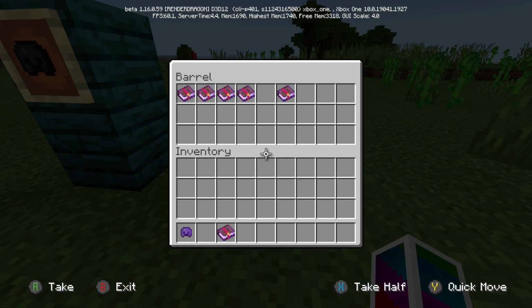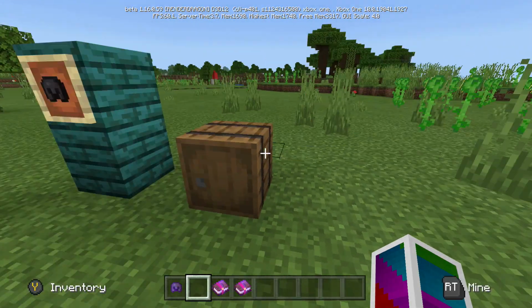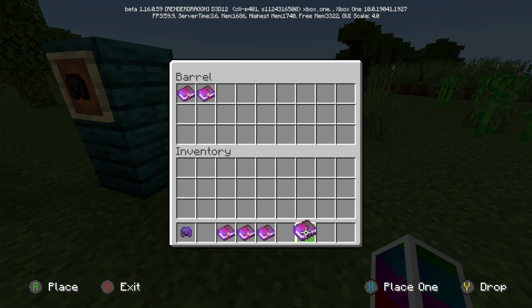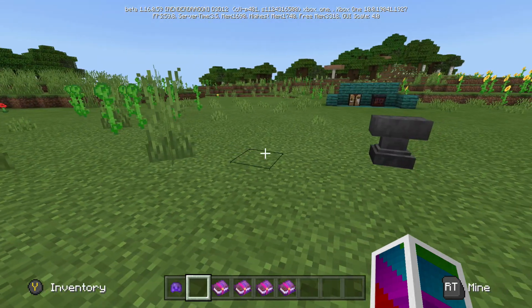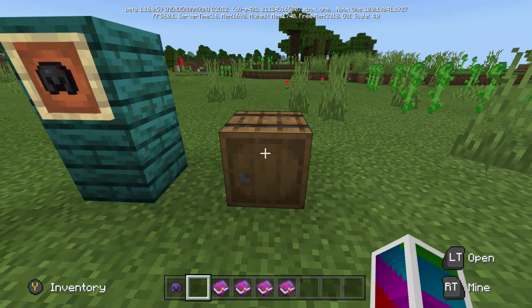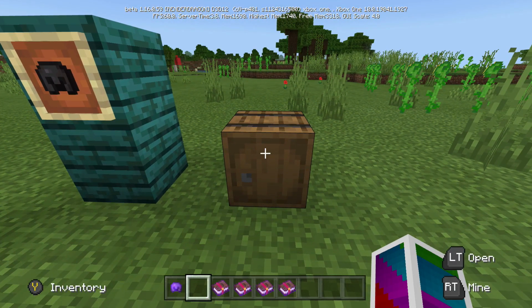Projectile protection basically protects you from skeleton arrows and specific projectiles. Fire protection, like the name, protects you from fire. And regular protection 4 basically does a little bit of everything, kind of the standard protection, I guess you could say, not specific in any category.